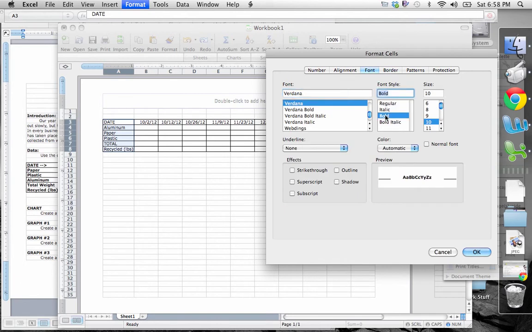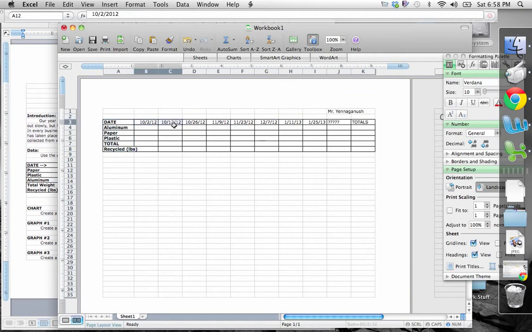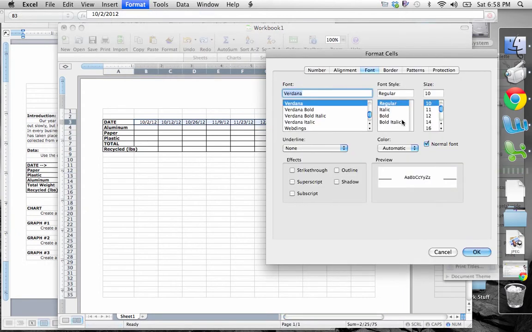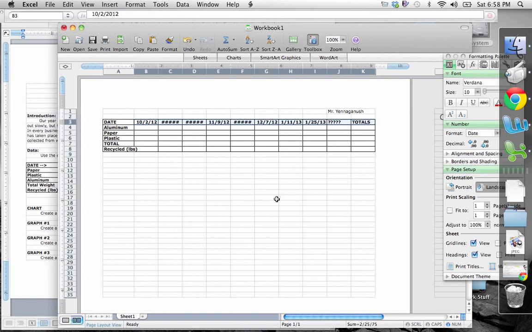I may want to make my materials bold, Format, Cells, Font, bold. I could change it however I want to. I could put a different font if I want. I don't have to use Verdana. That's how it has it set up. I want to outline it or shadow it. You can do it how you would like to, but try to make it the easiest for you or for someone else to read. Okay, so I'll keep it bold. Now I'll make those bold. Format cells, bold.